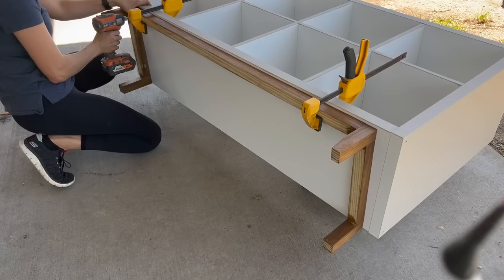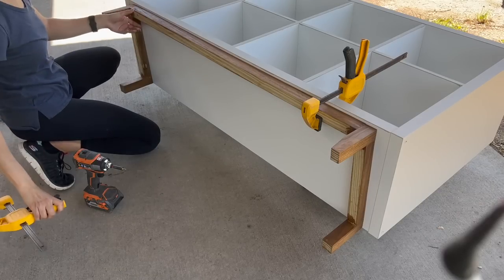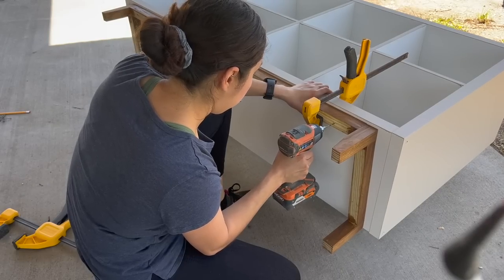I applied the legs to the bottom base using 2-inch screws and making sure it was perfectly centered. I drilled a pilot hole before inserting the screw to prevent any splitting.